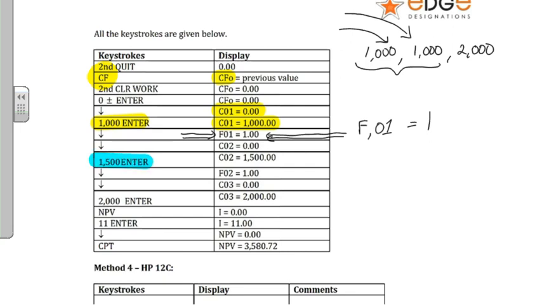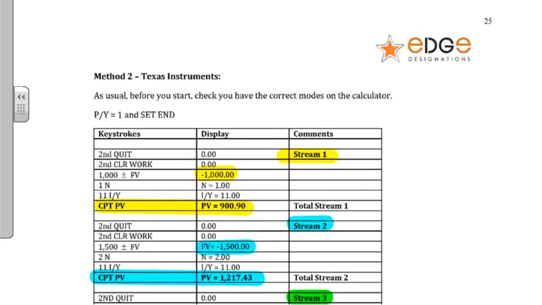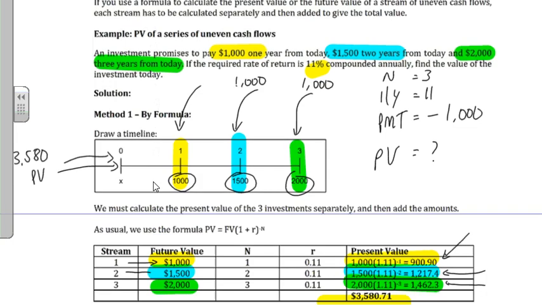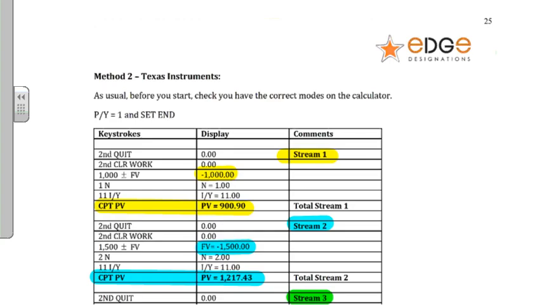I push in 1,500 for cash flow 2. Again, the calculator asks me, how many times do you want to repeat this? And again, I say only once. Because remember, what was my cash flow profile? Let's take you back. Remember my profile of my cash flows. Here they are. Everyone comfortable? There they are. So 1,000 in the first period, 1,500 in 2, and 2,000 in 3. So there were no repetitive cash flows. They were all completely uneven.